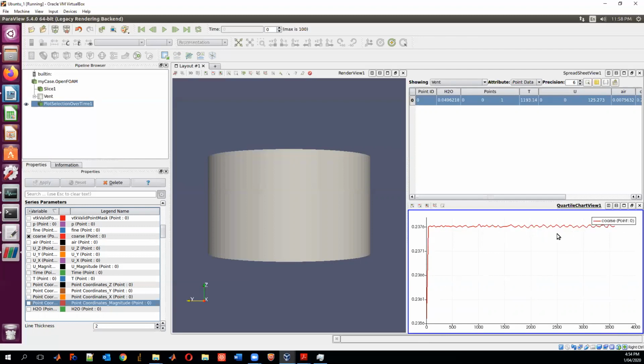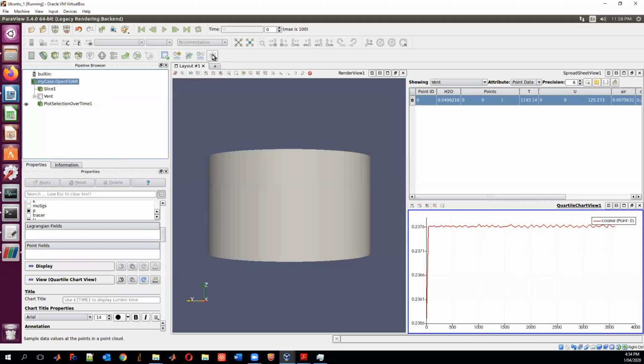So, well, just above the vent, this is not that interesting, right? Because you might expect if this is how much coarse particles are being ejected from the vent, it may not change very much. So instead of plotting at the vent, let's create a new probe now. So I'm going to create a new probe.